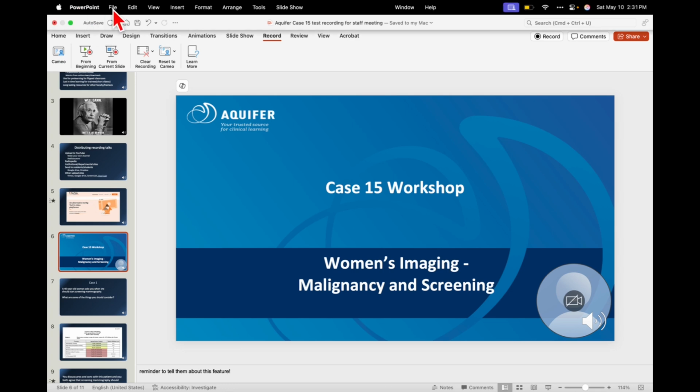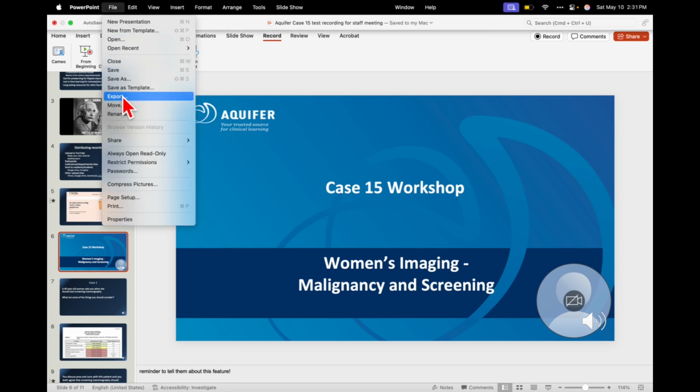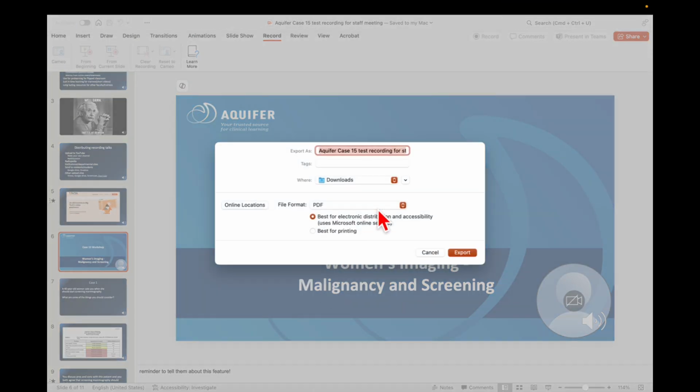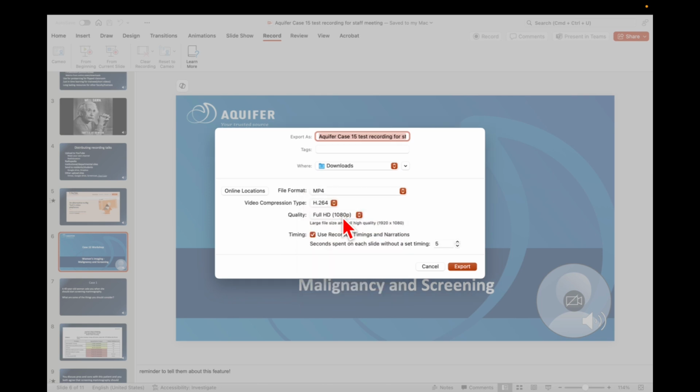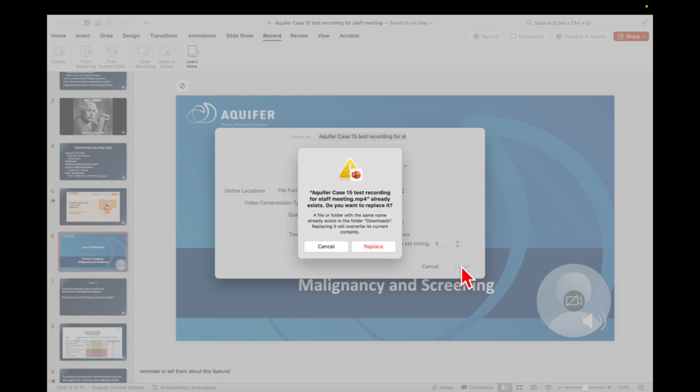Okay. Once you're completely done, you want to export it. So we're going to come up here, File, Export, not Save. It's got to be Export. Select your MP4. I prefer MP4 because I think it uploads to more places than MOV, but you can do MOV. There's a couple of different options here in terms of compression and timings and things that you can select if you want. I find I just leave it all be. Export it.